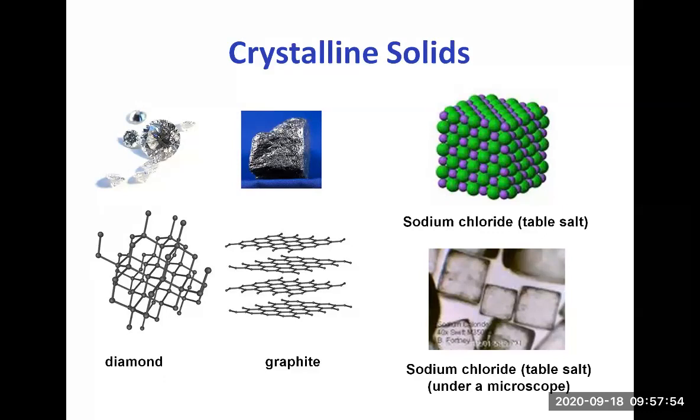Graphite is also made of carbon atoms only, but the carbon atoms are forming cycles of six carbons. And those cycles, the sides of one form the side of another. And so they're forming layers of cycles of six carbons in hexagonal shape, but only in layers, as you can see. So there's no bond between layers. There's only bonds within a layer. And so that's why the structure and all the properties of graphite are very different from the diamond. Graphite is brittle. It's black. It's an insulator.